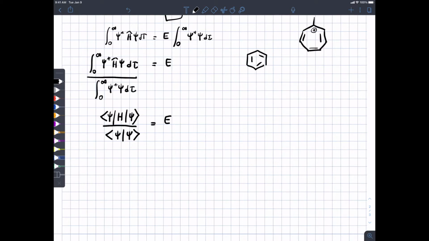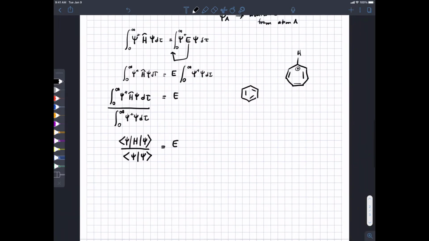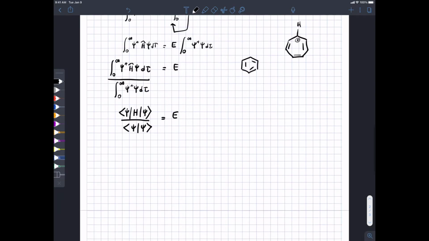And operator's always in the middle, right? Operator's always in the middle if there. You can factor constants out just like you can do in an integral. Operators you can't factor out because they are functions that you apply to other functions. All right, so now it's going to get worse. Is it ever going to get better? Perhaps not, but it definitely will get worse, so hang in there.